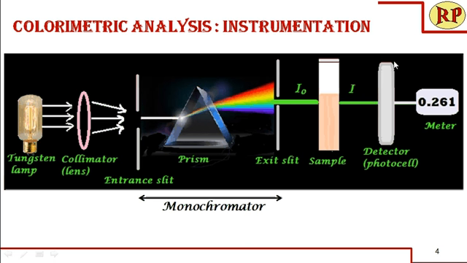Now we use a detector to detect the intensity of the transmitted light. A photocell is normally used, which generates current proportional to the intensity of the transmitted light. But here we don't want the intensity of transmitted light, we want to know the absorbance. In our previous session, that is Beer-Lambert's law, we have seen A is equal to log of I naught by I. So this instrument calculates that absorbance value and gives it to you. We also have a choice of selecting transmittance, but here we are more comfortable with the absorbance value. The meter displays the absorbance value.